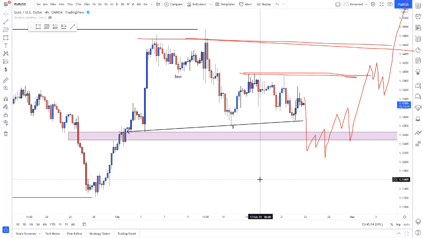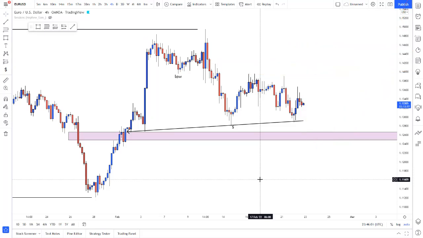You get what I'm saying? Even though these are good areas. So that's why context matters on the higher time frame. Higher time frame direction matters, or if you're a scalper, whatever your higher time frame is, that's direction for direction purposes. That's what you want to make sure you stay in line with.